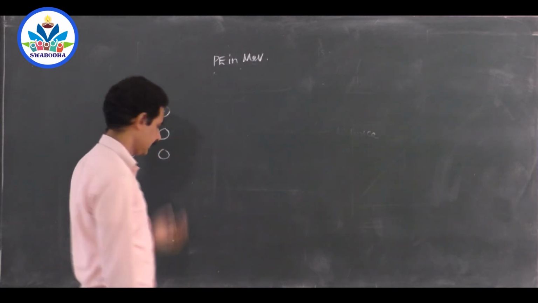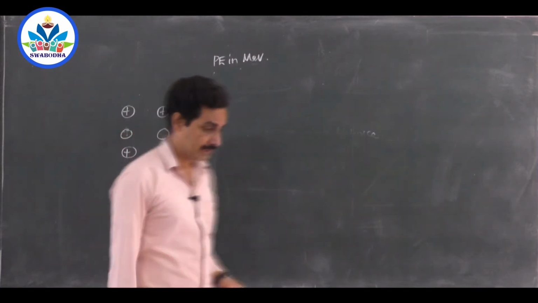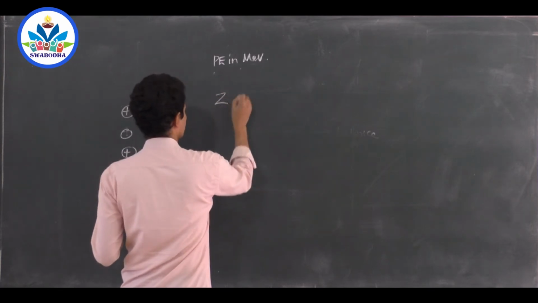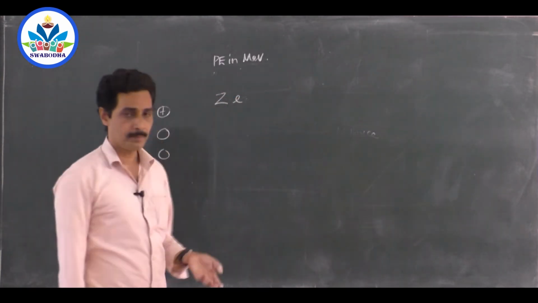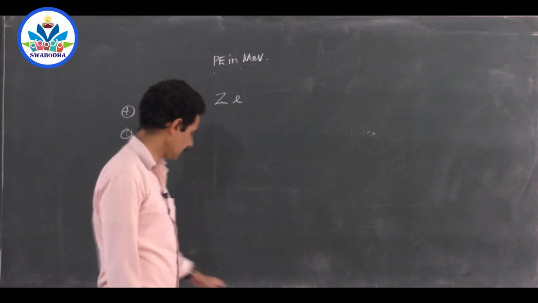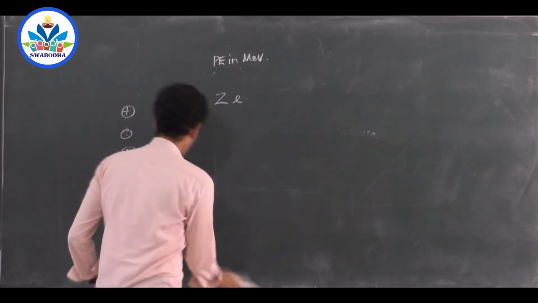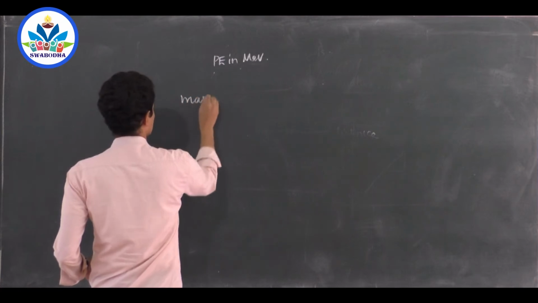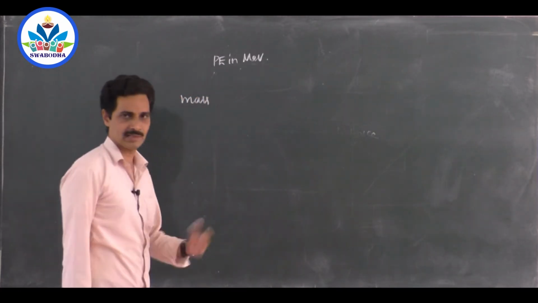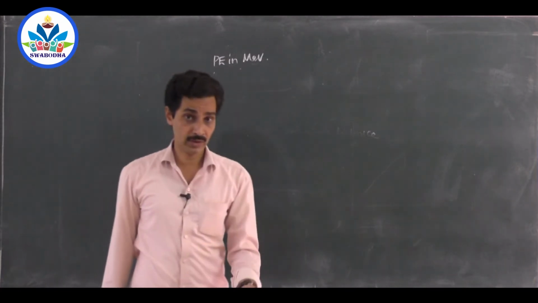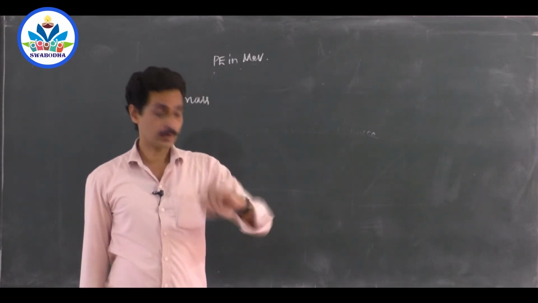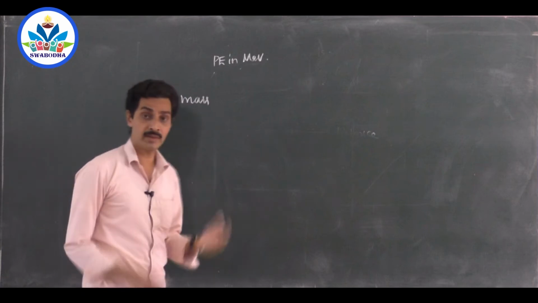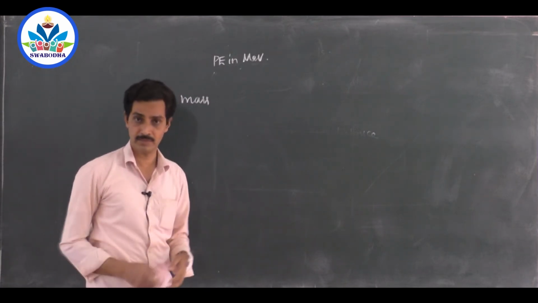Okay, and then what did we see about the nucleus and the charge of the nucleus? The charge of the nucleus is the number of protons times the charge of each proton. Now the mass of the nucleus is what we have to see next. The mass of the nucleus is the mass of the constituent protons and neutrons inside the nucleus, and we are concentrating only on the nucleus now. The mass of the constituent protons and neutrons is called the mass of the nucleus. Now what are the elements present inside the nucleus? Neutrons and protons.